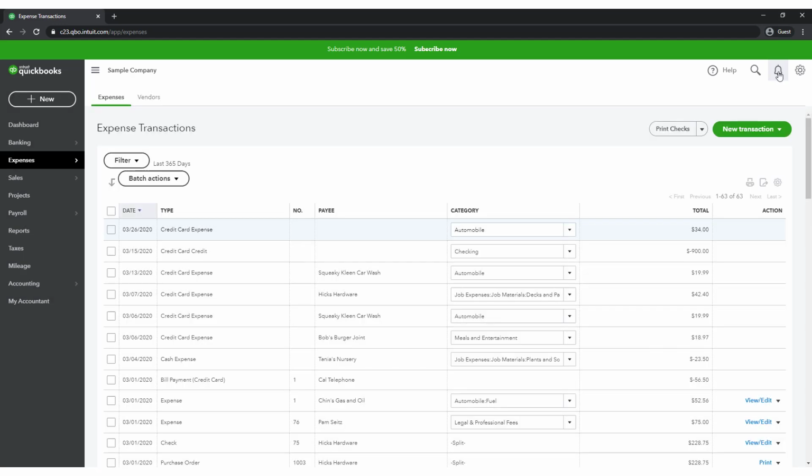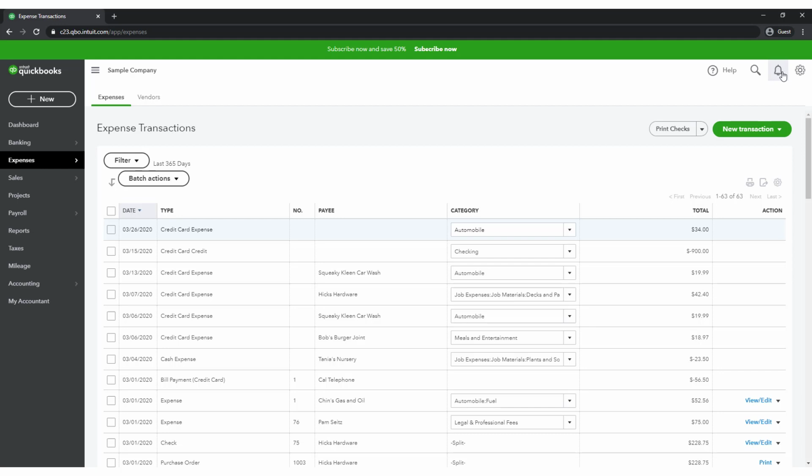It's just a flag. If there's a message for you to see, they will show you that you have a message up in the notifications area. It might be things like an alert that a law has changed that impacts your accounting, or it might be indicating that a payroll report is due, something like that.